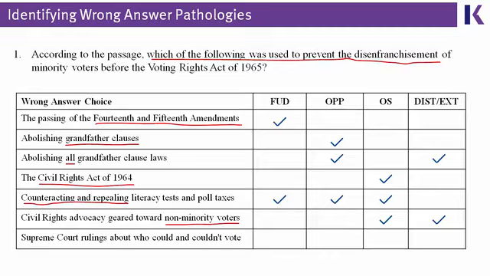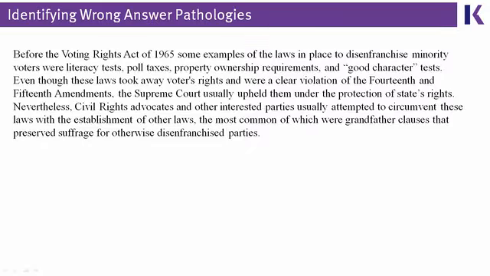Last but not least for this exercise, go ahead and try the seventh wrong answer choice, the one about the Supreme Court. What pathologies does that one fall into? Back in the passage, the Supreme Court is mentioned right here in the middle. However, the Supreme Court is mentioned in the first half of the paragraph as actually a group that upheld these laws that were disenfranchising voters. So for the purposes of this passage, the Supreme Court is something that contributed to disenfranchisement, that hurt voters, rather than something that helped prevent the disenfranchisement.